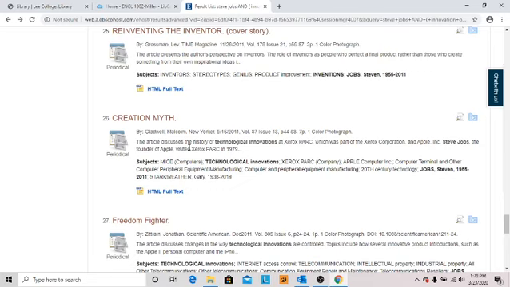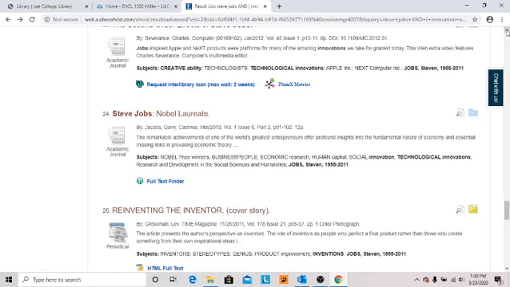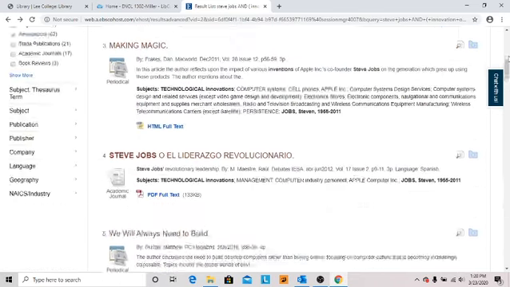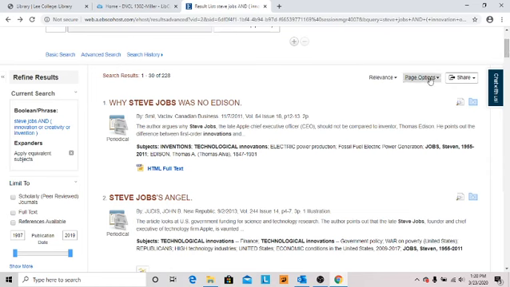Xerox dropped that particular line. So you can see that might be another one. So I'm going to save that. All right, and go back up here and save Reinventing the Inventor. So you can see that there was quite a few, and the Nobel laureate. You can see that there's quite a few results that we got with this search, and good results at that.